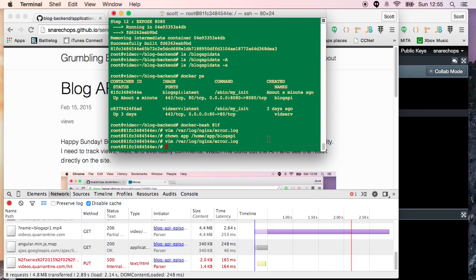So we need to, no, not database. It's in DB. It should be production. No, what's in DB?